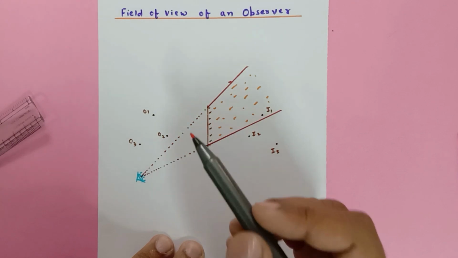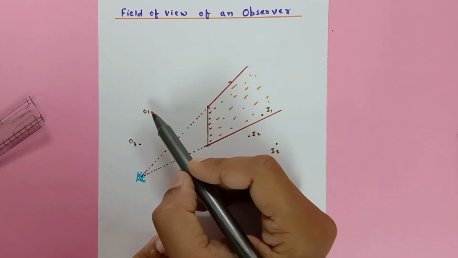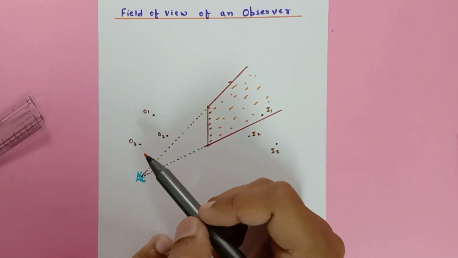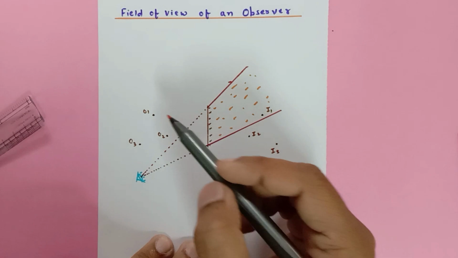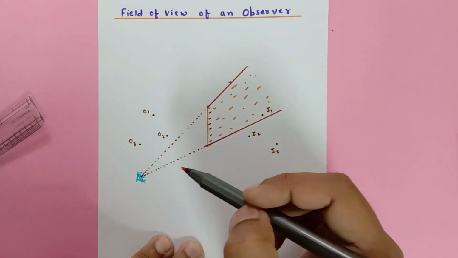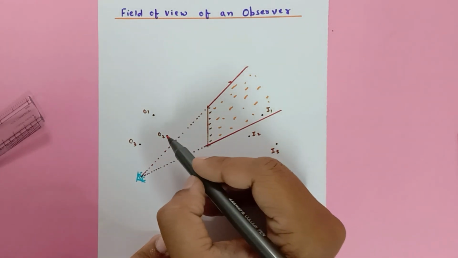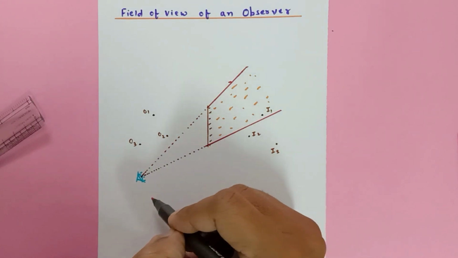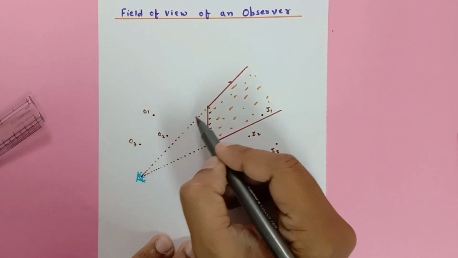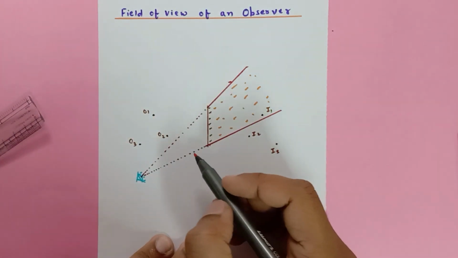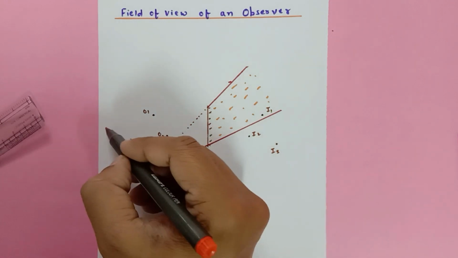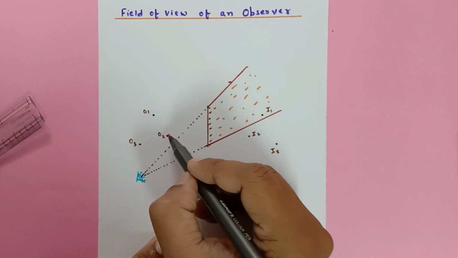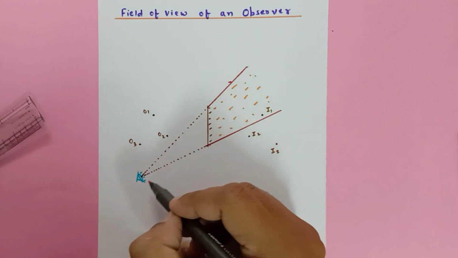And if you want to confirm, we can do that. You can see that there are many rays which are going to hit and then finally come to the eye. As I previously said in one of my videos, if the reflected rays are coming into the eye, you can see the images. Now let's check for this one. If the rays from here strike like this, they are going to pass the eye. If the rays hit the upper part, they are going to go in the upward direction. If the rays go straight, they are going to go straight after reflection. So none of the rays after reflection are going to come to the eye.